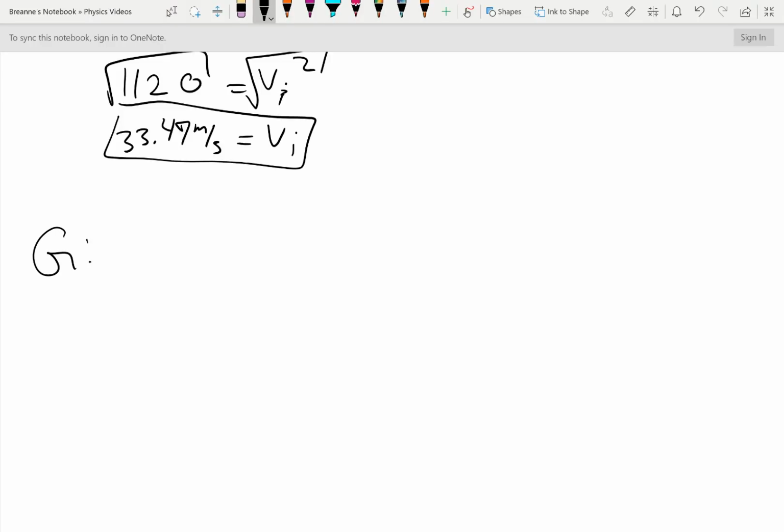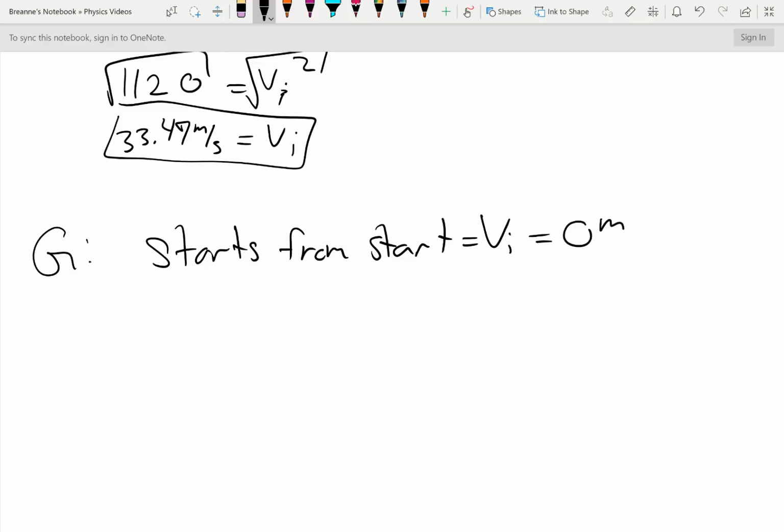So again, we're going to write down our givens. Rest is a given. It says it starts from rest. Actually, that's a key thing there. Starts from rest, that whole entire thing's a given. That is telling you your initial velocity, because it starts at rest, which gives you 0. So it's saying your initial velocity is 0. And it says it accelerates, so that's A, and it accelerates at a rate of 0.25 meters per second squared.